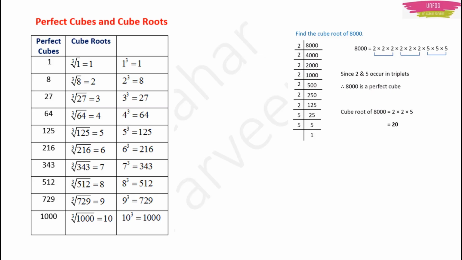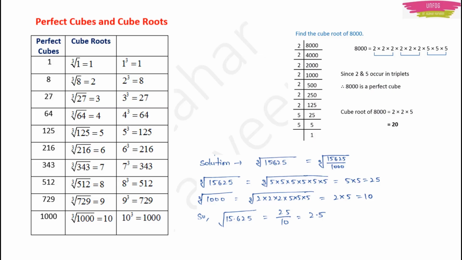So I am taking 8000. Now start doing LCM with 2, the even number, the smallest number. Then again go on till you get an odd number. Once you get an odd number, try with 3. It is not divisible by 3, right? 125 is not divisible by 3. So start with 5. Okay. Once all are done, now you should not look for the squares. Now you should look for the triplets. Triplet means 3 times the number. 2 3 times will be there. Again 2 3 times will be there. 5 3 times it will be there. Take the single numbers and then you multiply. That will give you the cube root of this number. Okay.